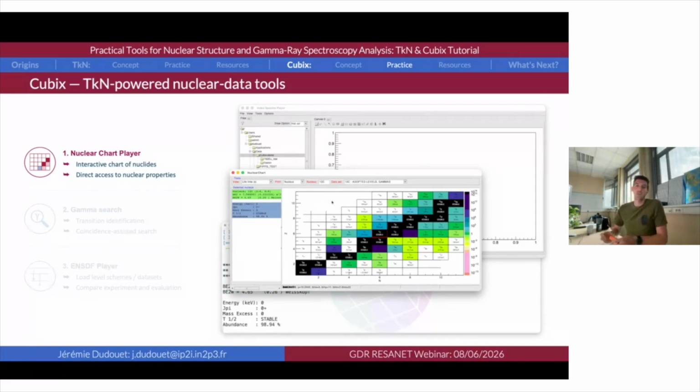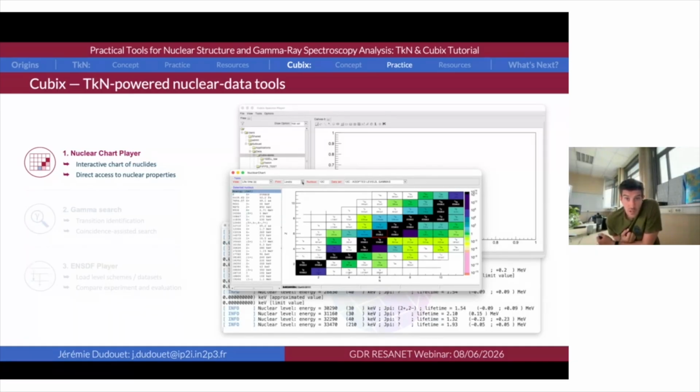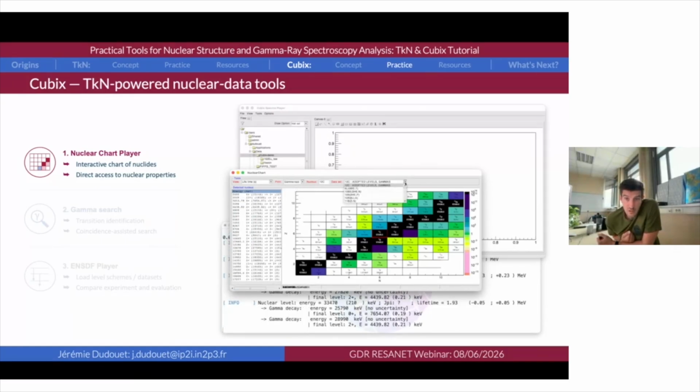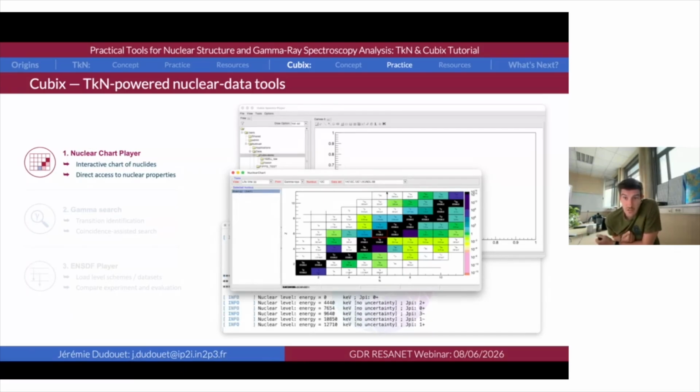It will make a zoom. You can have some basic information for the ground state, but you can also display the level information or the gamma ray. And you can also select the dataset. So here we are using by default the adopted levels and gammas, but you can ask to plot the datasets for different ways of producing this nucleus.